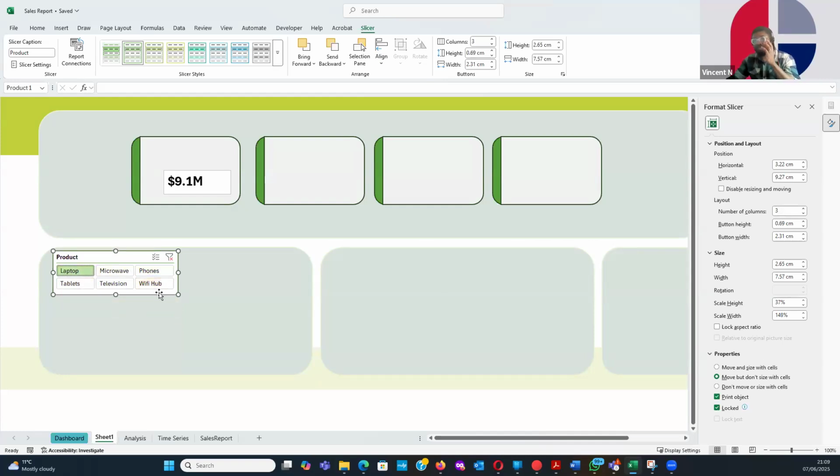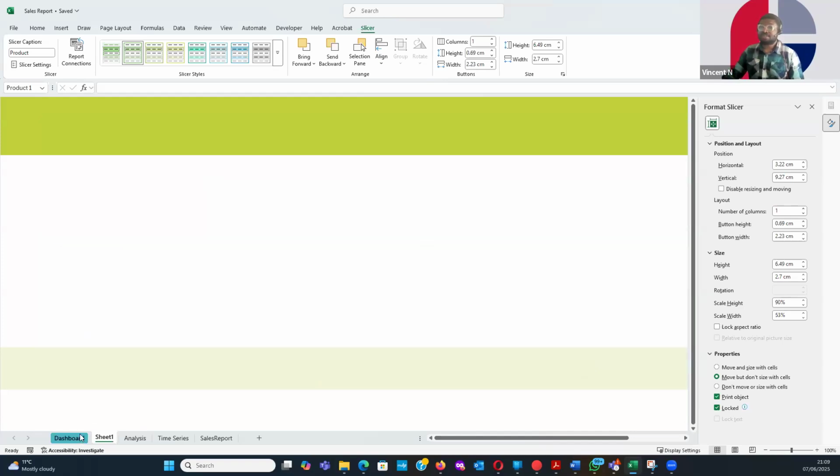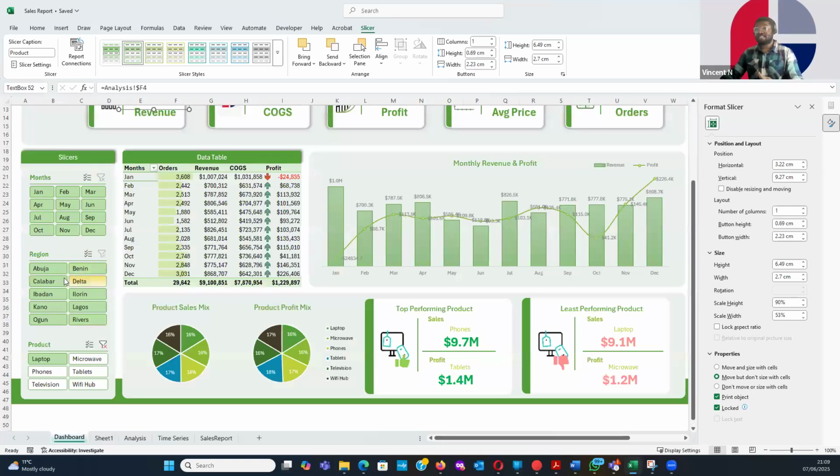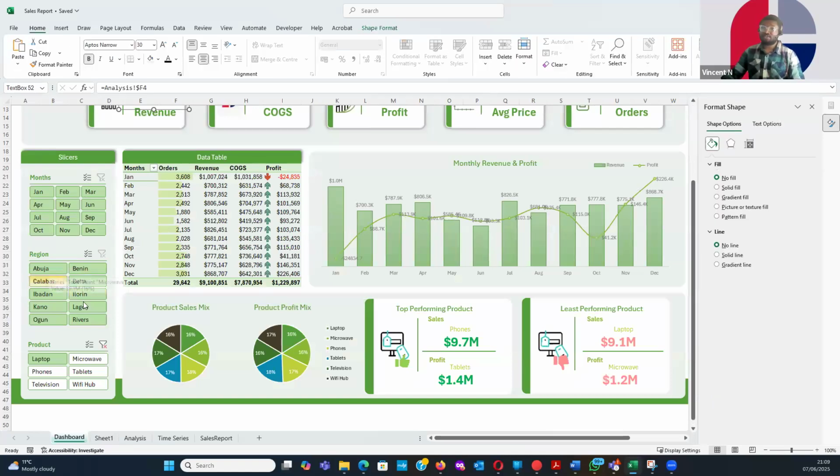So depending on how you want to manage space, right? Some people just want to see them all in one row, but it just occupies a long space. So as much as possible, try to squeeze up the space it is occupying by folding them up into columns. So like the date here, I've used 3 columns. For this region, I've used 2 columns. For product, I've used 2 columns as well.